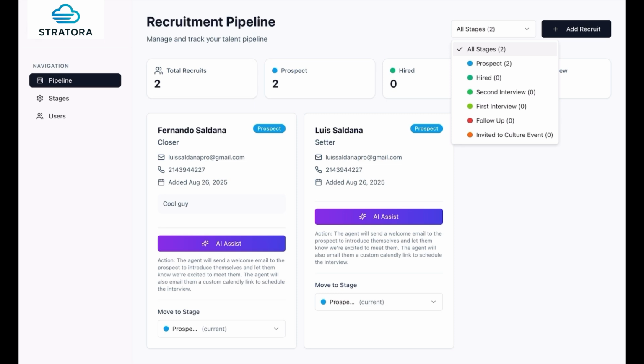One of the biggest problems that I see in recruiting is they start recruiting a lot of people, but everyone's all over the place. Some people are in the middle of training. Some people are a brand new lead and no one's contacted them yet. Somebody's got lost in the first interview. Somebody got lost in the onboarding process. And that's the typical mess that you see in most companies.